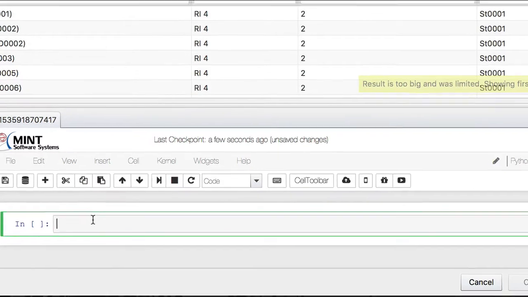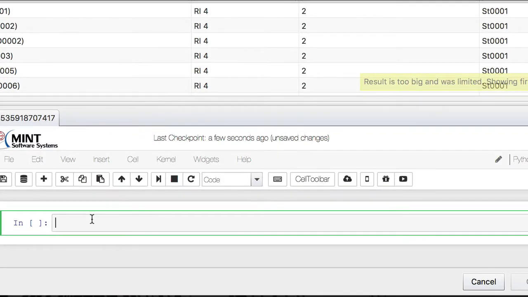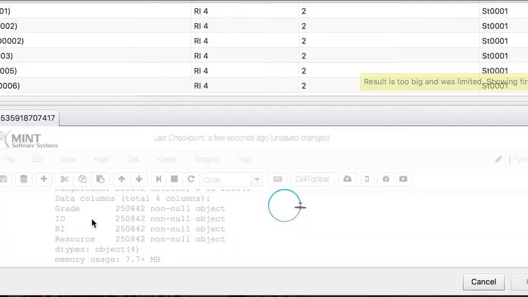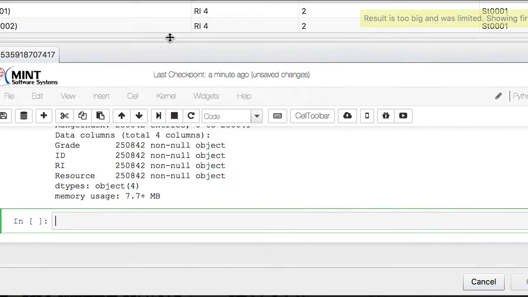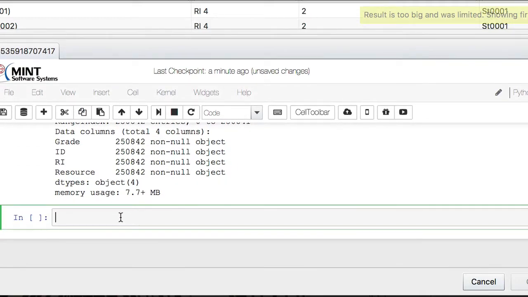Okay, so as we said already last time, we always start by getting some information about this query. So we have a lot of rows, like the last time, 250,000. And now we again have to get one numerical variable as we did last time.